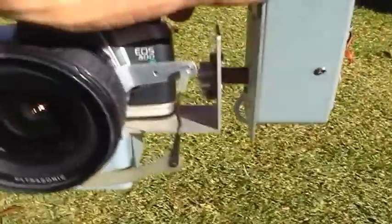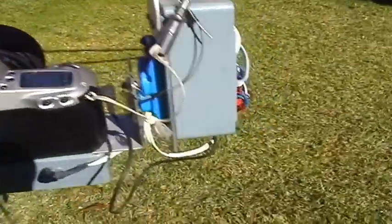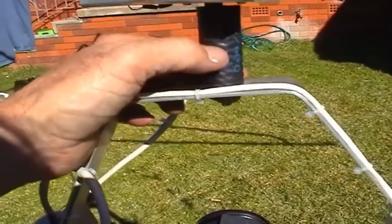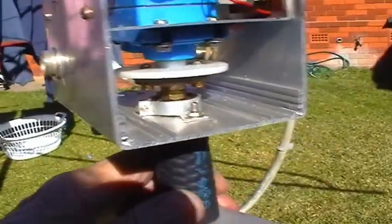Just a ball race on that side. I originally had a servo on that side, but I found it wasn't necessary because the one servo could do it. In here is just a universal joint from a small tool kit with a shaft welded top and bottom, a threaded shaft using nylon lock nut there, and a nut there and two nuts there, so it doesn't come undone.